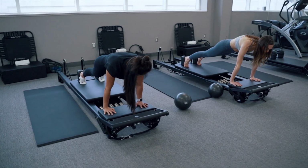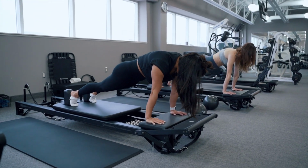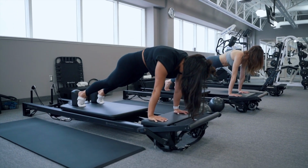Let's start to pike the hips up. So now folding up, nice. And then come back down with super control, so that nothing breaks or bends in the back.